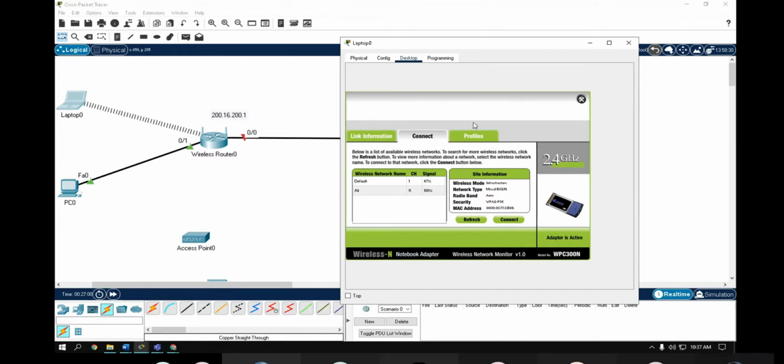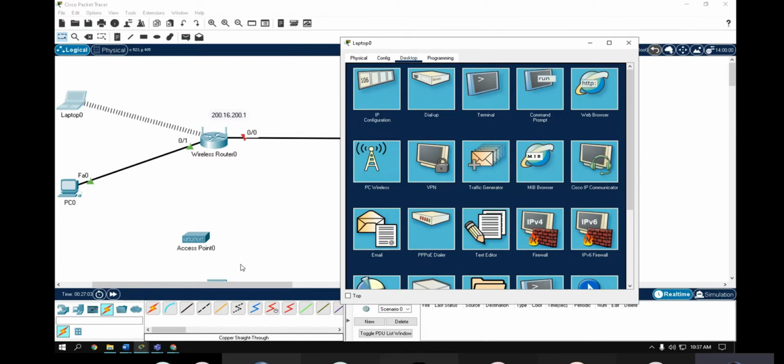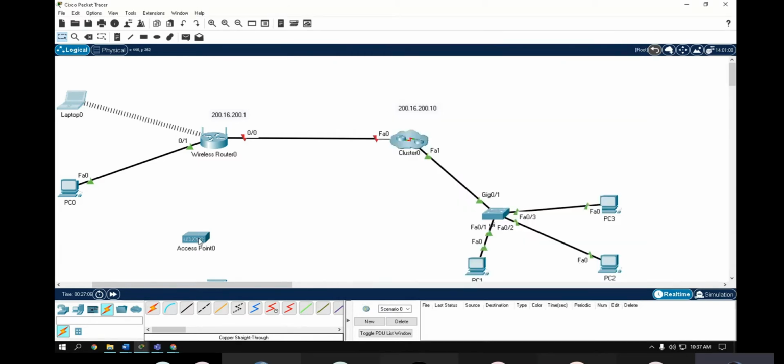Now the next point, one more question. What is the purpose of the access point in your wireless network? Can you tell me, please?